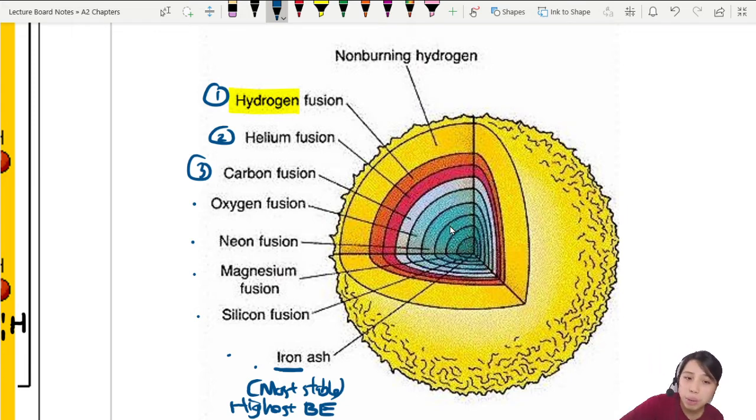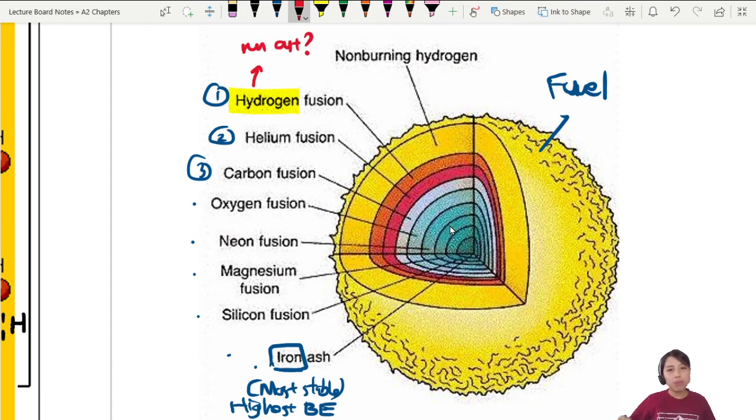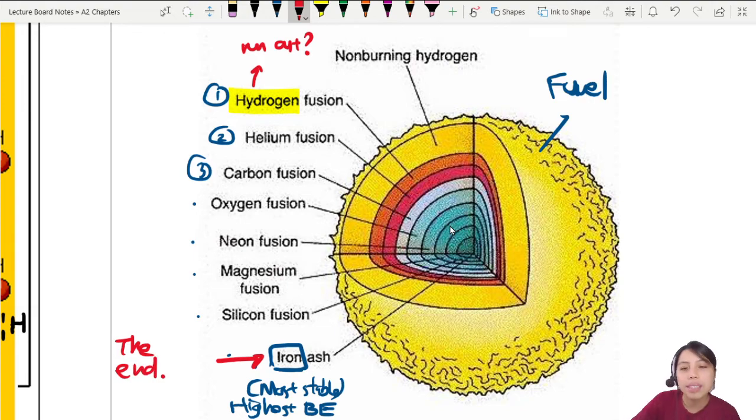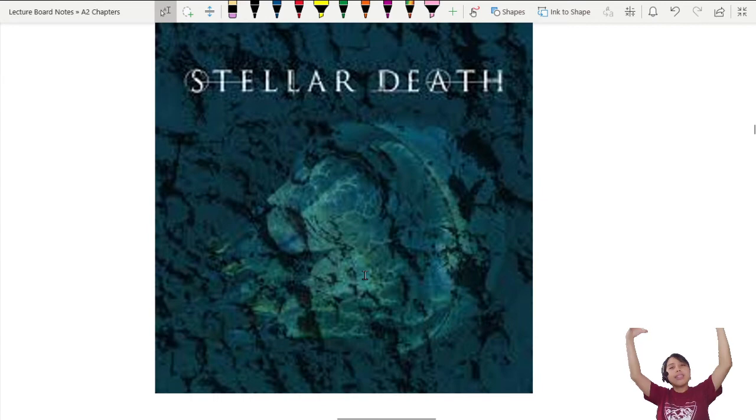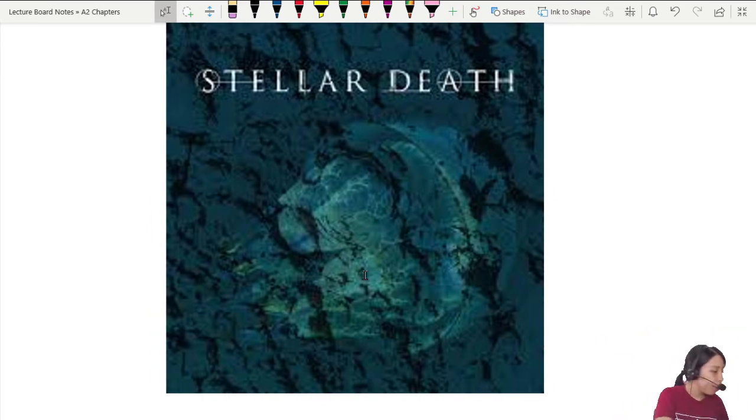But this is also a bit scary, you know why? That means our sun and all the stars have limited fuel. And the fuel of fusion is hydrogen. Hydrogen becomes helium. Eventually, if hydrogen runs out, then what happens to the sun? If you run out of fuel and your sun starts to have a lot of iron, this is the end game. Your sun is going to die. Eventually, we'll have a stellar death. So the sun burning bright suddenly becomes a bunch of iron, dead already. So it will either explode, it might implode, it might become a black hole.